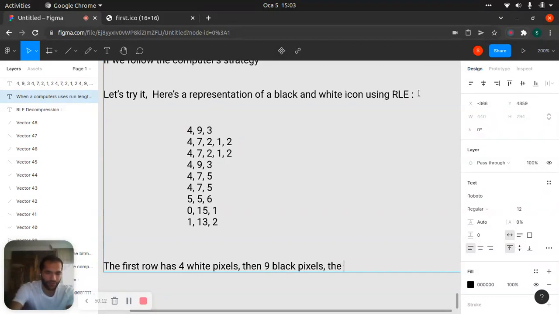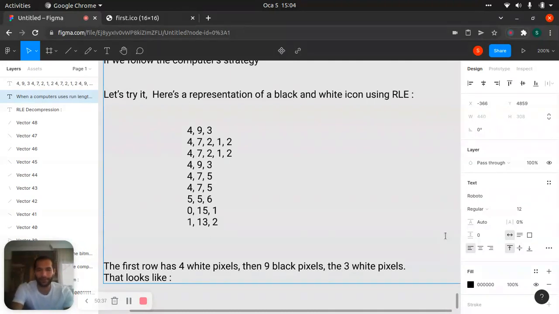Then 3 white pixels. That looks like what? That looks like what? What do you think?